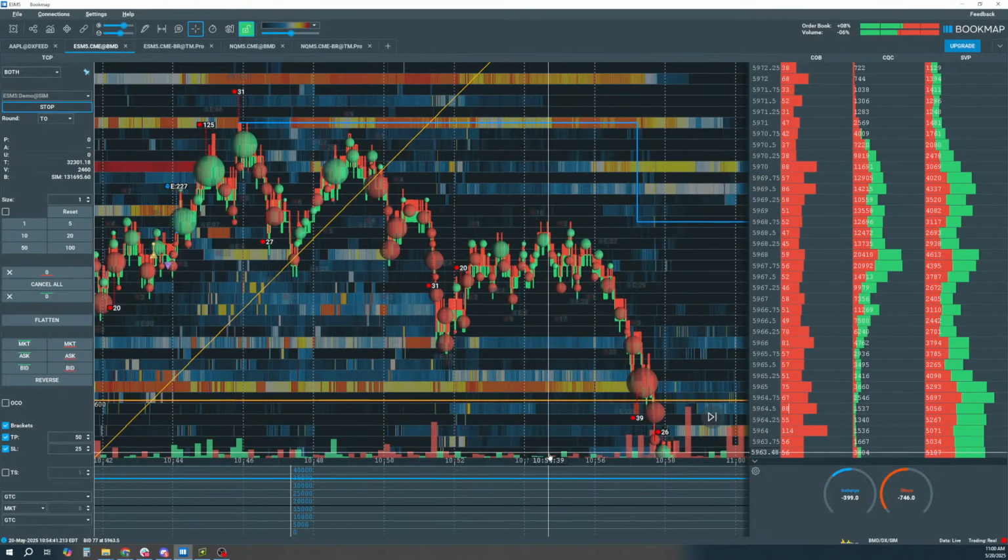But look at the volume. Okay, look at the volume bars. Look at the volume dots. It's not doing it, and can't handle it. Not enough buyers in here. They're struggling here. And then the sellers come in here.